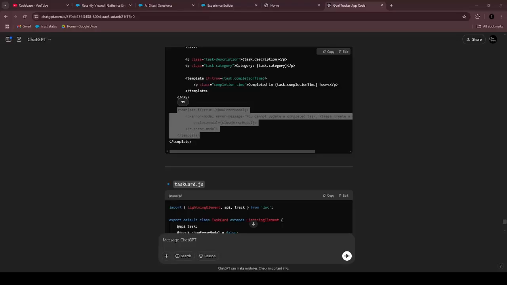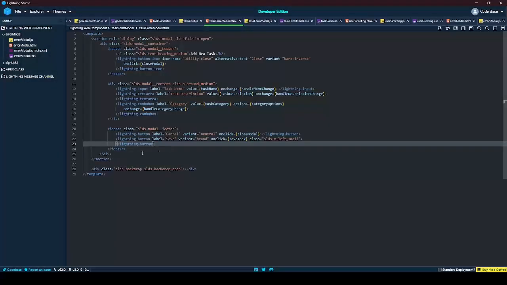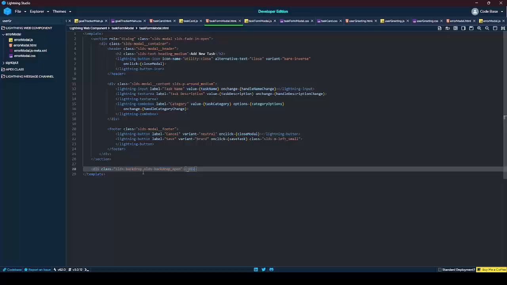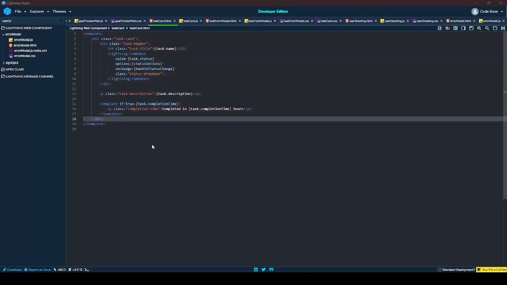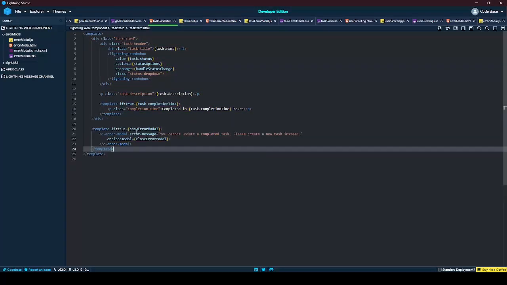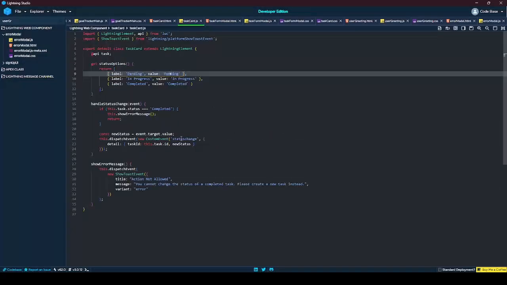Let me show you how it looks like. It is in the task card. I'll go back to the task card. After that div, I'm going to paste this code, and inside the JS, I'm going to copy the JS code as well.